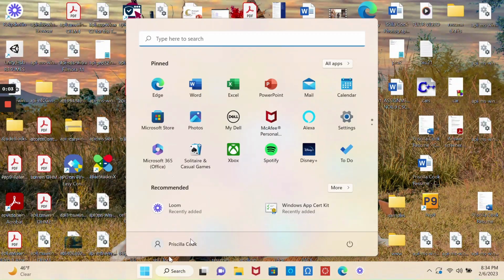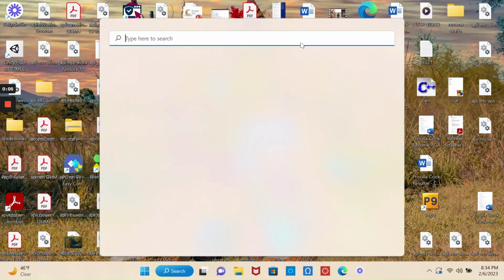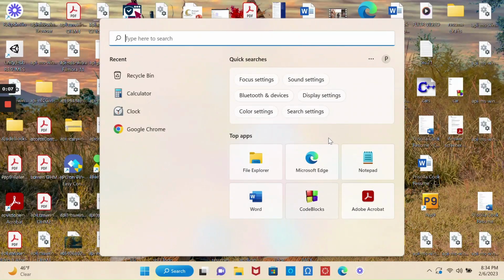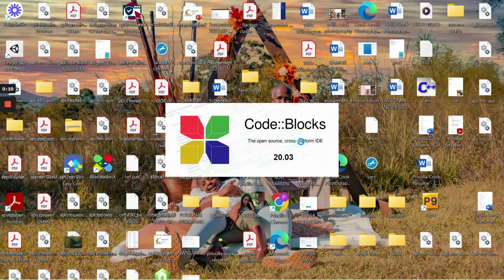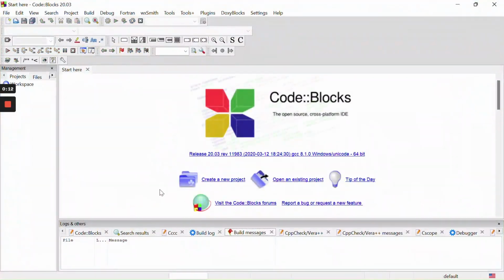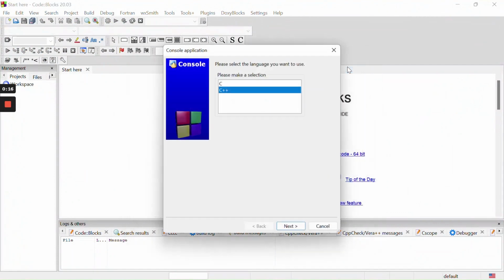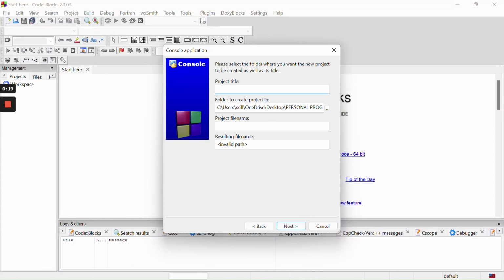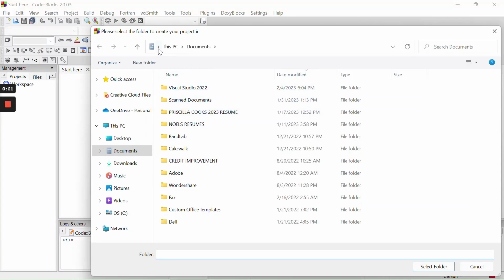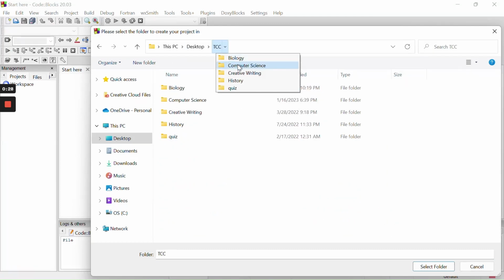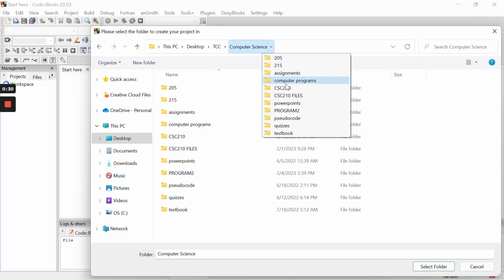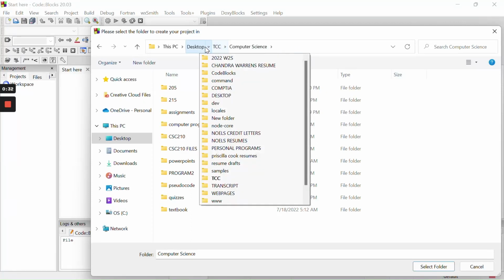Okay, so first you're going to want to open up Code::Blocks, of course. Start from the very beginning. I'm going to create a new project. I'm going to do a console application because it's already a project. Everything's already formatted together, versus if I just did a regular C++ file and it gets all messed up because it's not a project. So right now I'm just picking the folder that I'm going to go in.